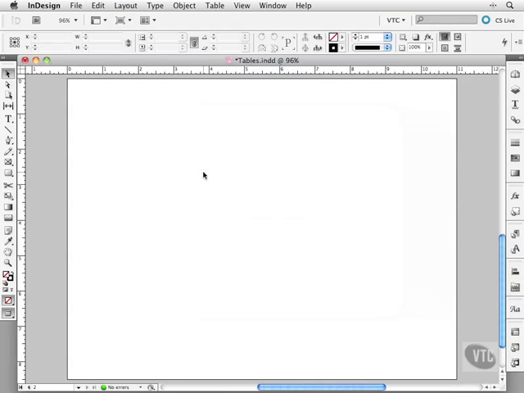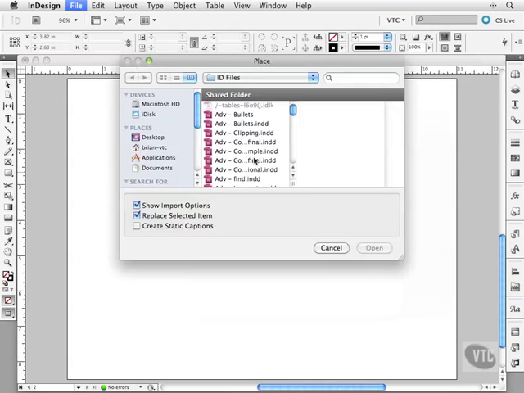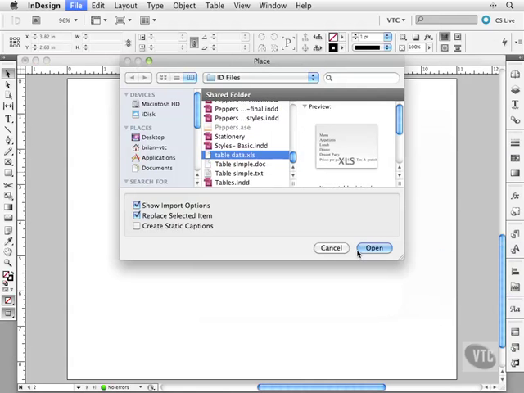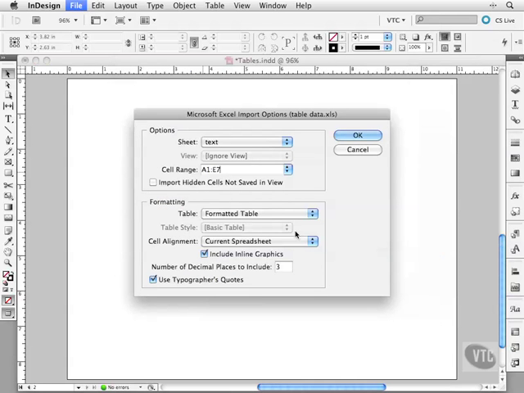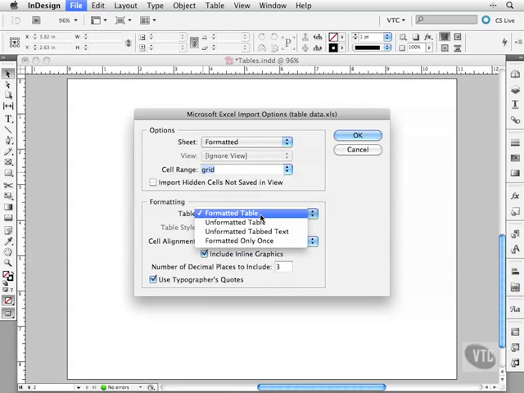Let me delete this and go into place again, Control or Command D, scroll down to my file, table data, click and open, and this time I'm going to bring in the formatted text here. And this is on a different sheet, as we saw, like this. And in this case I did name the cell range, so we can come down here. I named it grid. So if you name your cells within the spreadsheet, you can just bring it in by selecting that name. It knows what they are. You've got a choice to import hidden cells, and again we could choose formatted table, unformatted table. So these two will take the formatting off, but we just want to bring it in this time.